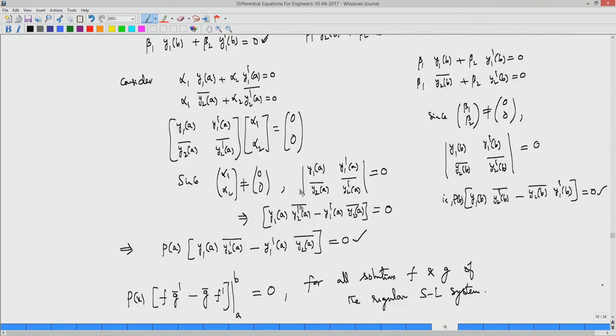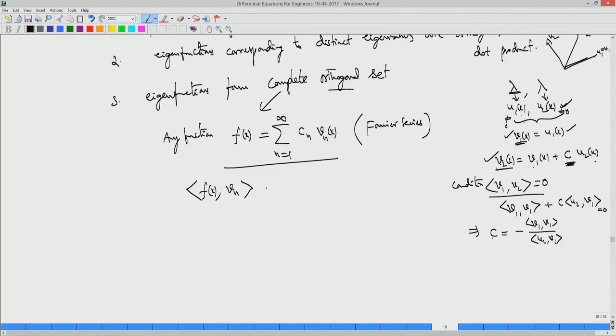If you do that, what you get is this dot product. Changing the index, you write the sum with m from 1 to infinity, Cm Vm, and you are taking a dot product with Vn, and these are all orthogonal. If m is not equal to n, it will be 0. What is contributing here? Only Cn Vn. So, this will determine Cn. Cn is the inner product of f and Vn divided by the inner product of Vn with itself.